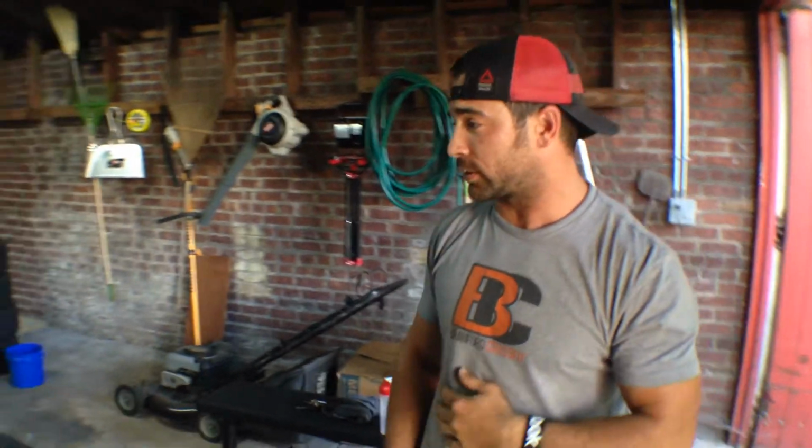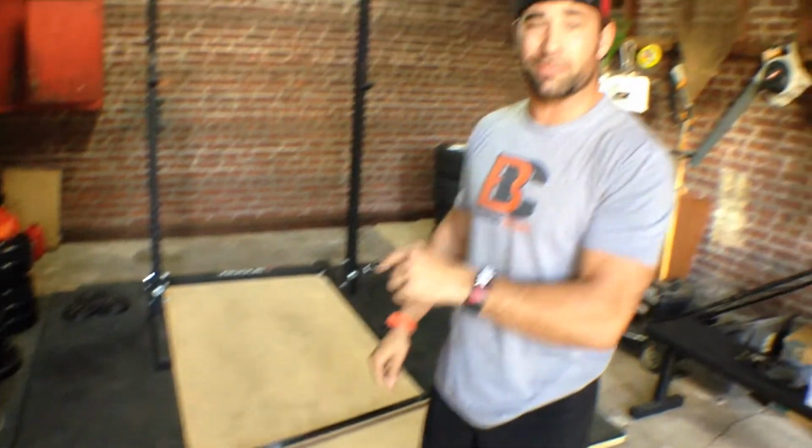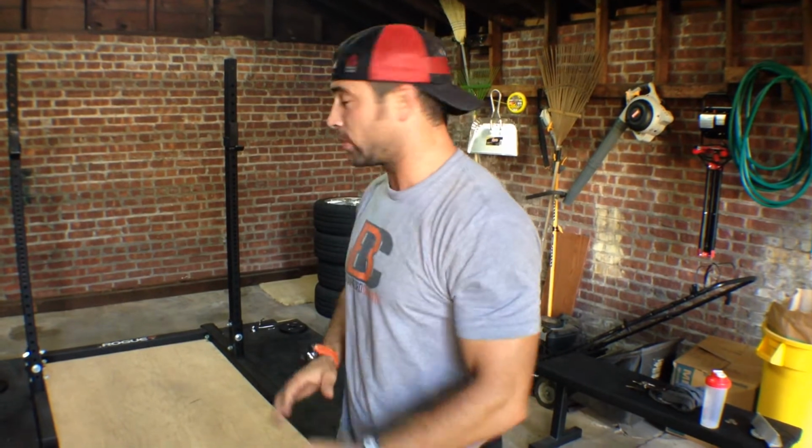Obviously, we found ourselves in a garage today, doing what we should do in a garage: lifting weights. The garage is filled with what it should be filled with, weights. No need for cars. We can run and bike everywhere. Anyway, getting on to the point.